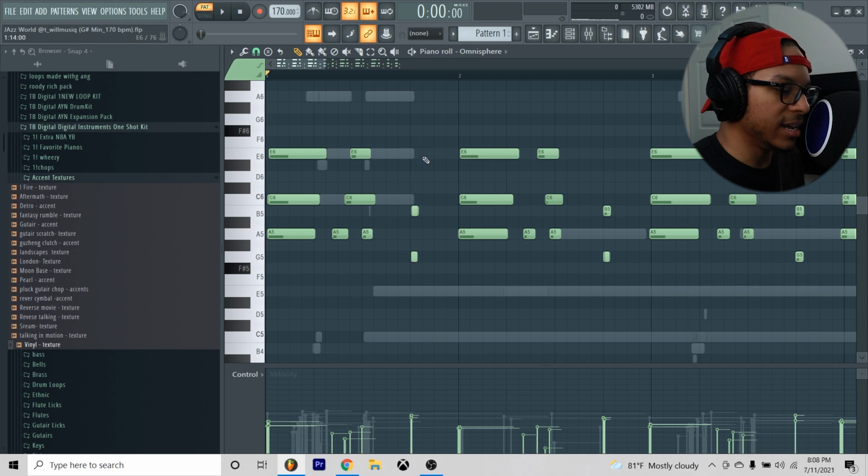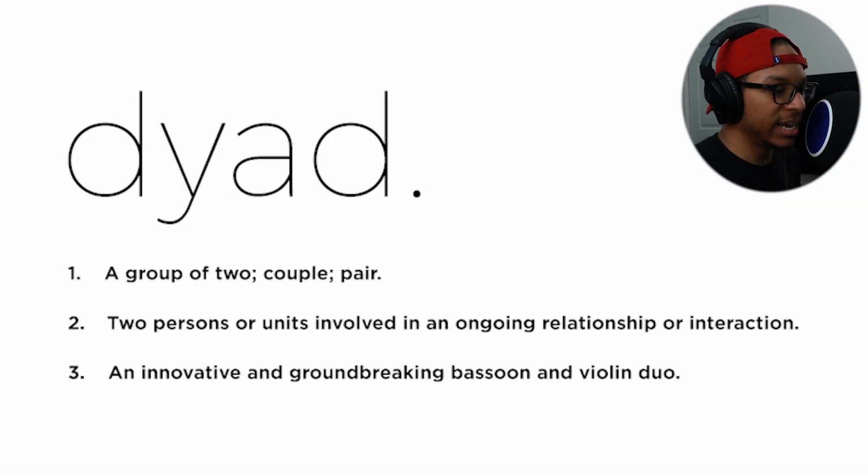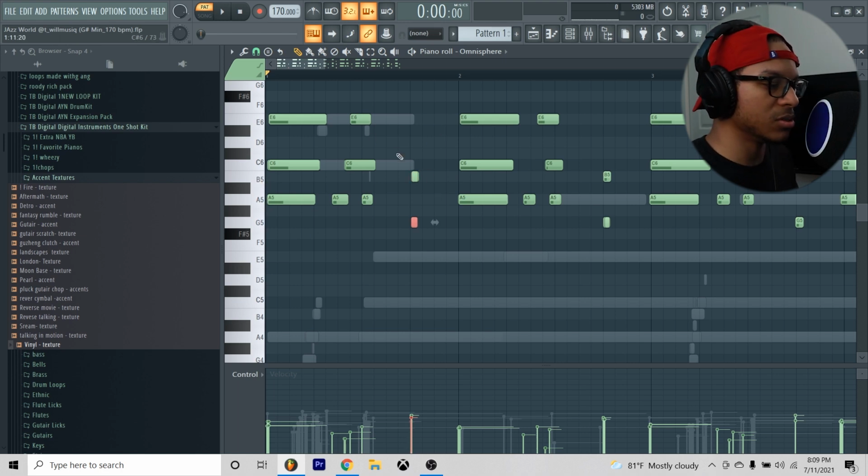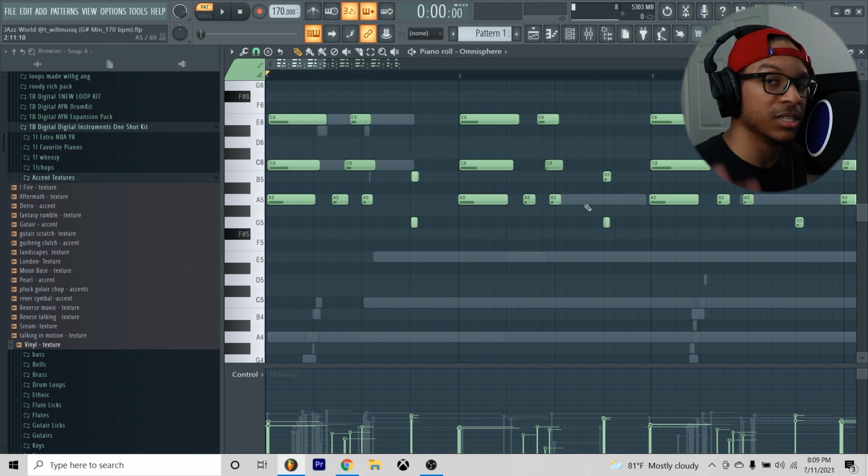And then this is a dyad. If you don't know what a dyad is, it's just a 2-note chord. So you have 0, 3, 7, 0, 3, 7, and then we're going to go down from 0, 11, 10. So let's go back to 0, 1, 2. So 10 and 2. Those are the only 2 numbers that I use for the second chord.